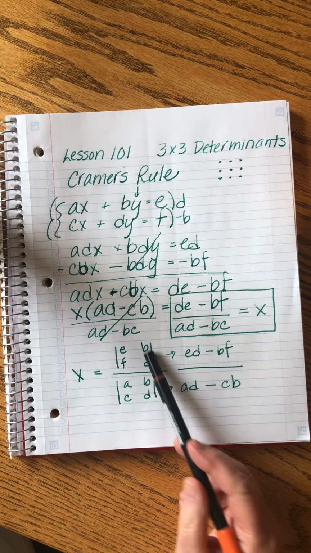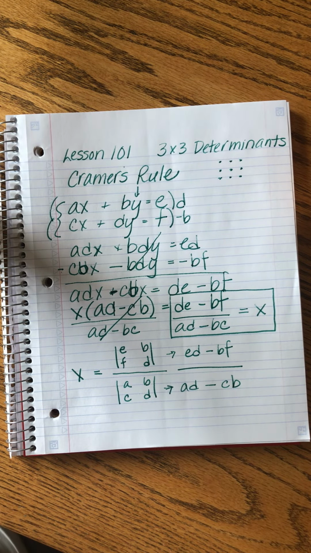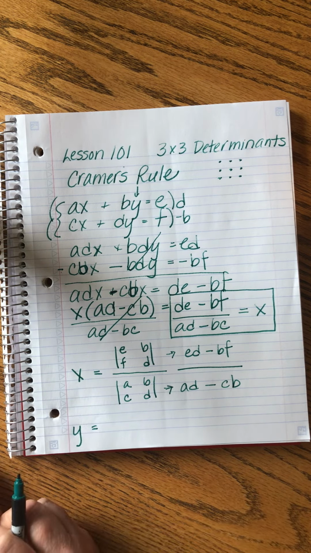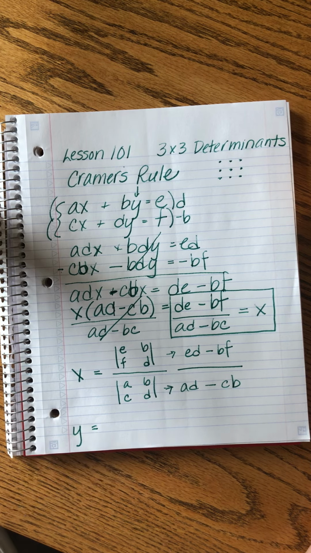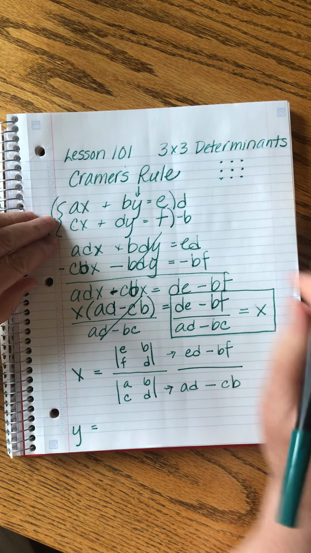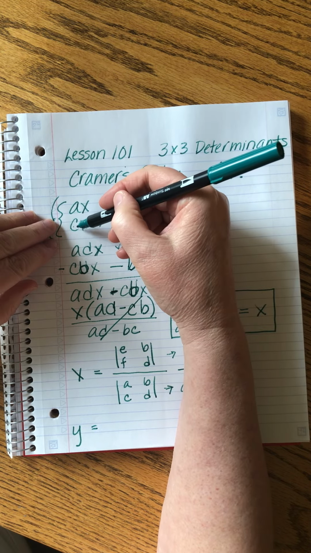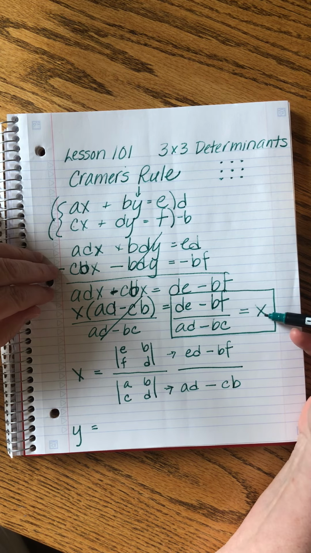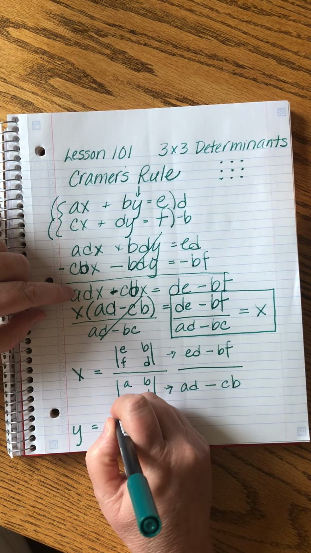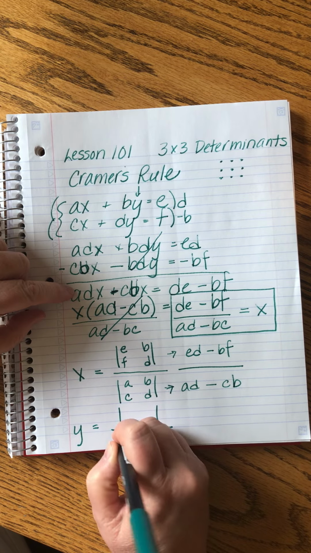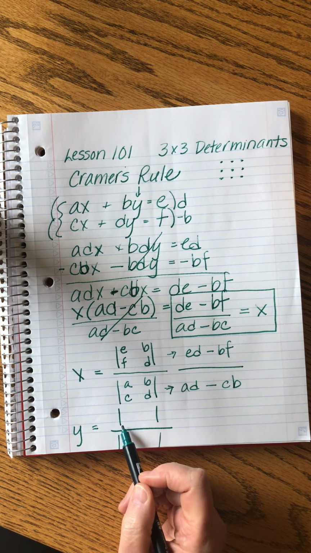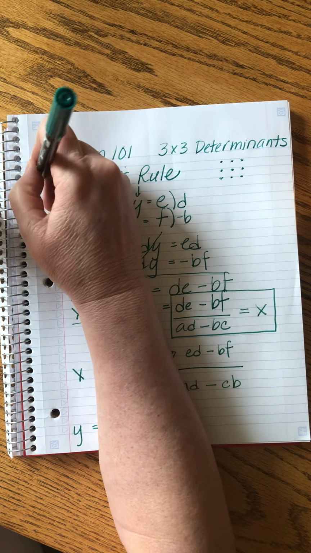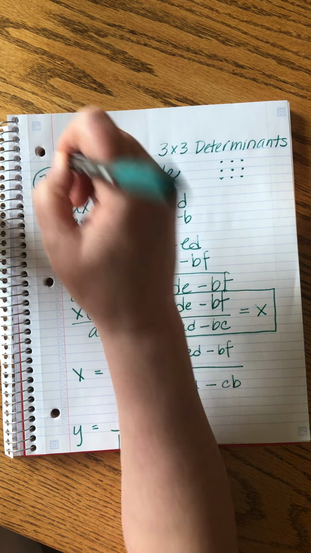And when they looked like this, it was fairly easy to think, okay, well, maybe we can actually memorize this. Let me just show you what the Y would look like. We would do the same thing. We would go all the way back to the beginning, but this time we would eliminate the X's and solve for the Y, and then translate that into matrices. I'm going to show you what the matrices look like. If you want to see this process in detail, go back to lesson 74. That's the lesson that this is coming from.